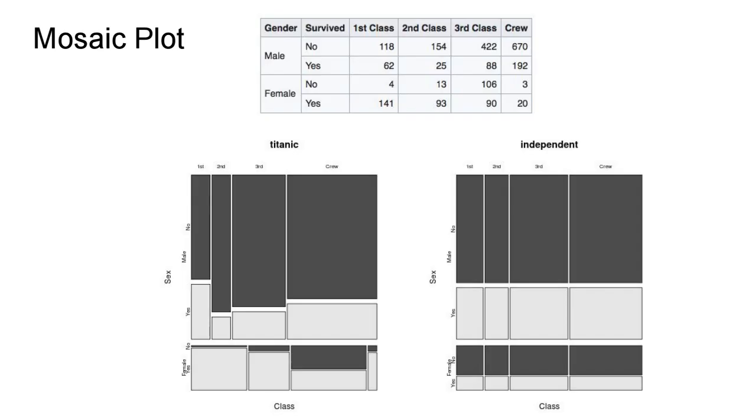Okay, let's look at one other type of graph here called a mosaic plot. So a mosaic plot is just a modified segmented bar graph. So you can see here how these bars are broken into segments, but you'll notice they're broken into segments both going up and down, as well as right to left, from side to side. So a mosaic plot is a modified segmented bar graph in which the width of each rectangle is proportional to the number of individuals in that corresponding category.